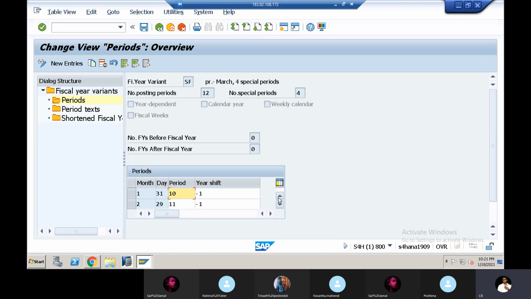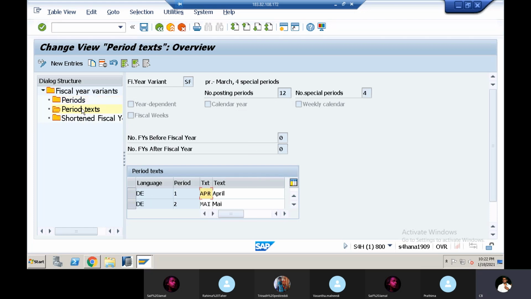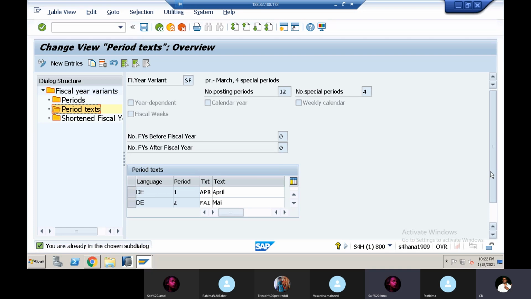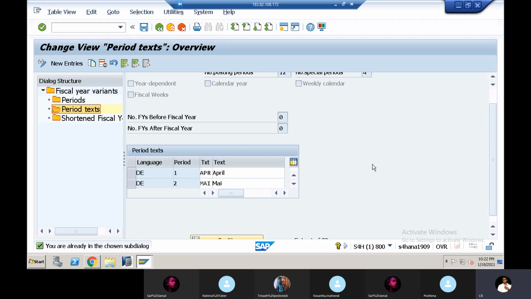Okay. So generally our period starts from April to March. The April to December year is closed and the new one is starting. So that is the reason we need to give year shifting -1. Okay. So just go to period text, another one. If you have not created this one, we need to create it. It's already there in the system. So period text means Jan, February, like that. Double click. See, periods are April, May, March, everything is there, right? But the language is different.